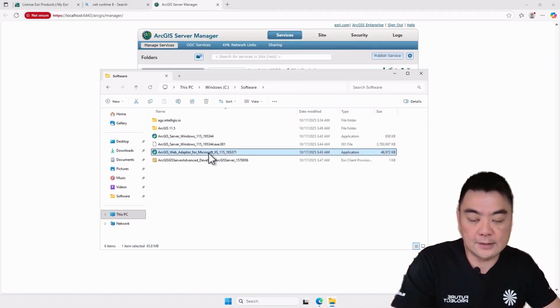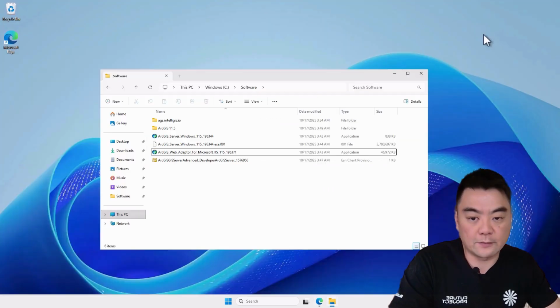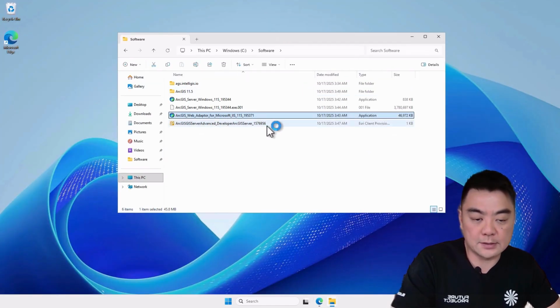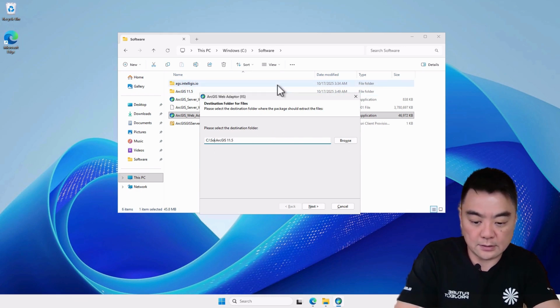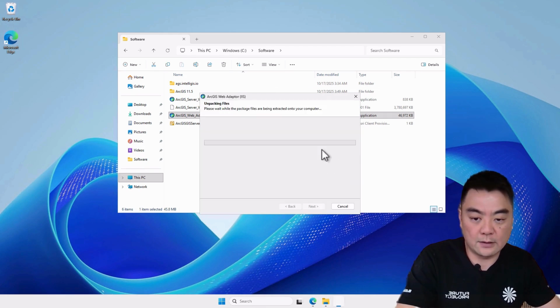If you haven't done this already, go and download the web adapter from your MyEsri. But because we've got it here already, we're just going to run it from here. So just run this one and it's going to extract some files for us. I like to put it all in that same directory, so I'm going to say software / ArcGIS 11.5.